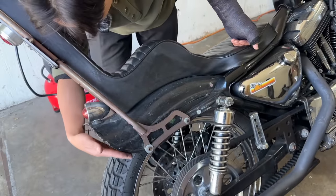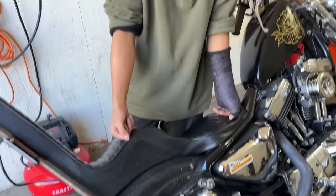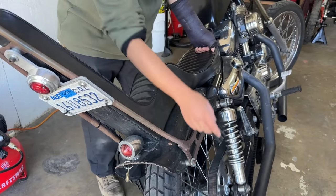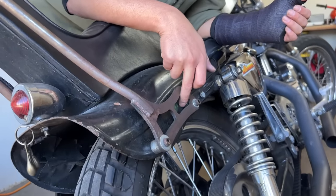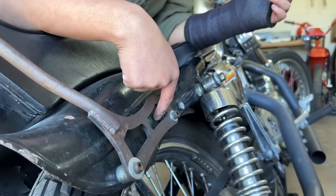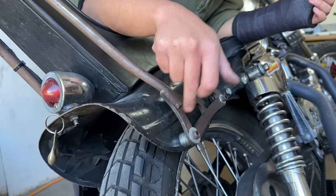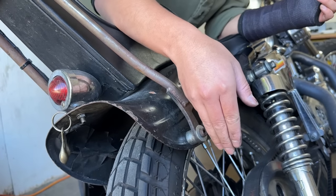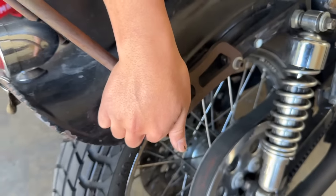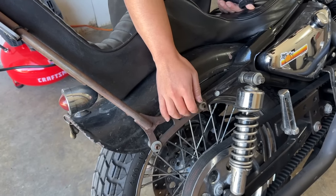The rear fender he thinks came from a swap meet — possibly off a Softail. He really likes the flare look at the end. Lowbrow sells tsunami fenders but they were a little short. One tip for Sportster people: stop cutting the struts. When he got this bike the struts were already cut — they're supposed to extend out. He didn't realize it at the time and ended up relying on the sissy bar and fender to hold the passenger weight instead of the strut.